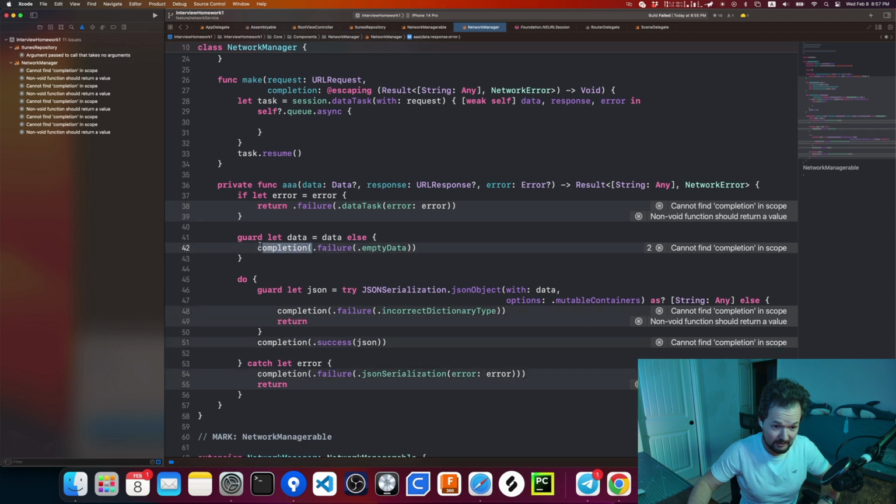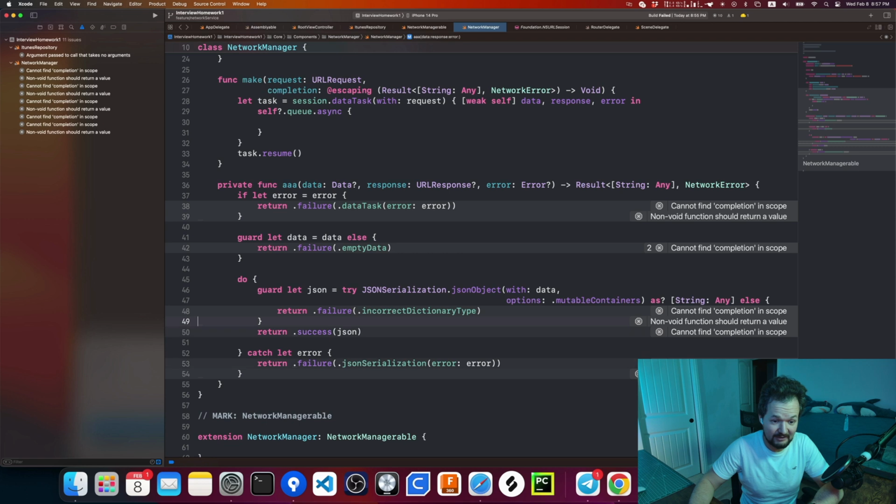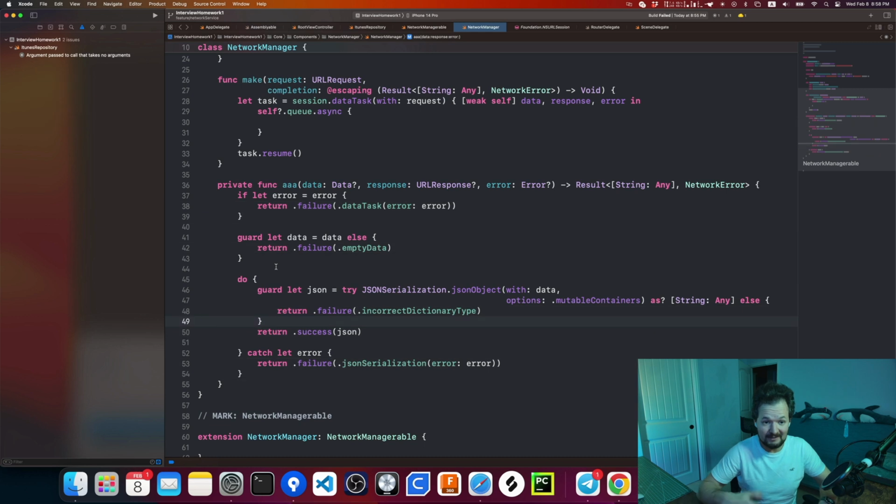And completion would return empty data, right? And here also would be return, here would be return. Let me make it much better, right? And we can see the code becomes visually simpler. That's what we want, right? We want it to be simpler. Simpler is not stupid, right? Simpler is a compliment for your code. Like, hey, your code looks simple. This is a compliment.